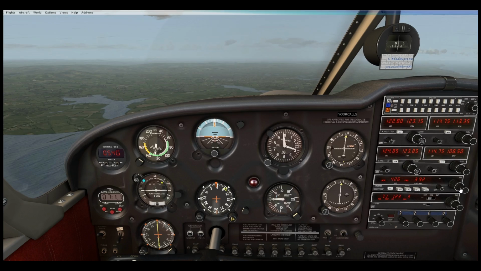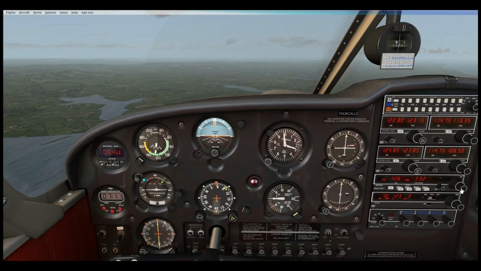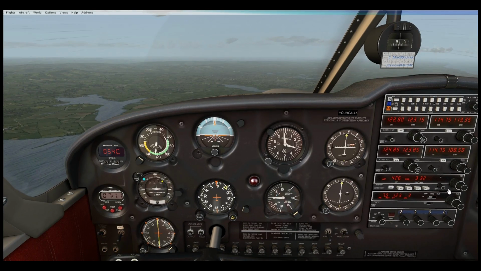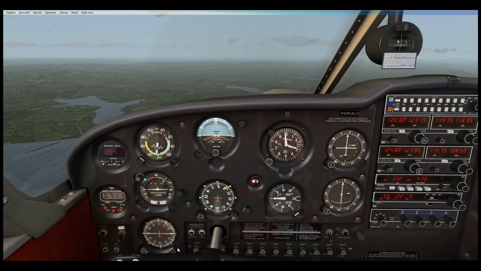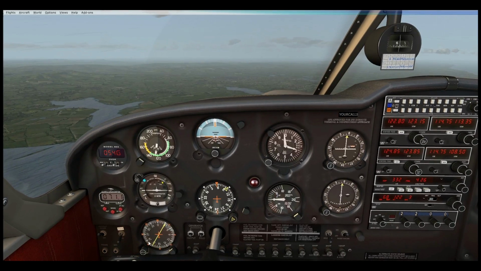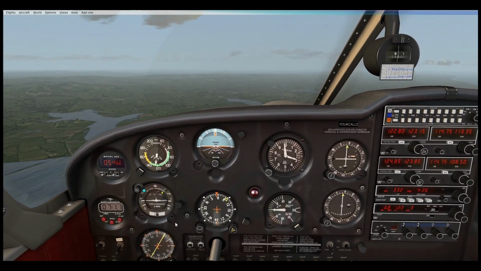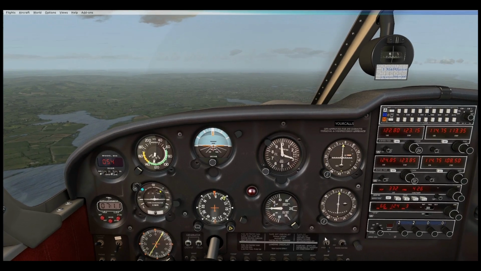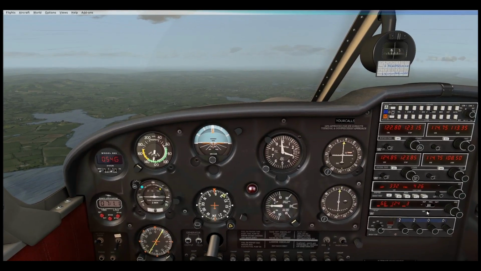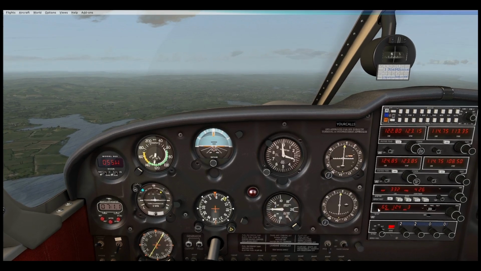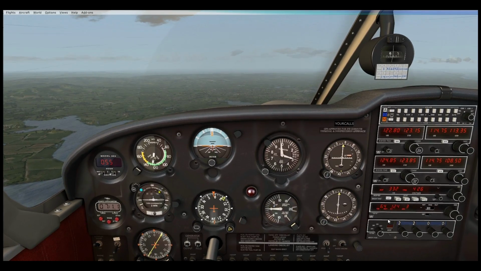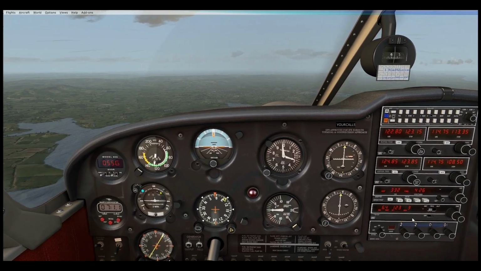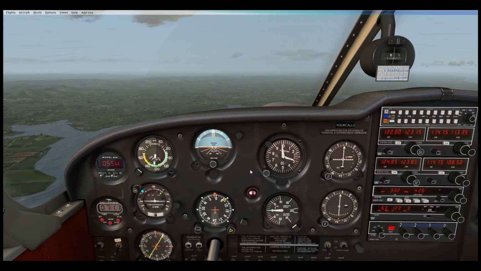3. There we go. 332. Change that into active frequency, and boom! Right, so now we've got a range, a direct heading to Shoreham off the nose, and we've got a distance to Shoreham, hiding in our localizer stack thingy there, waiting to be flicked as soon as we pass over Goodwood.